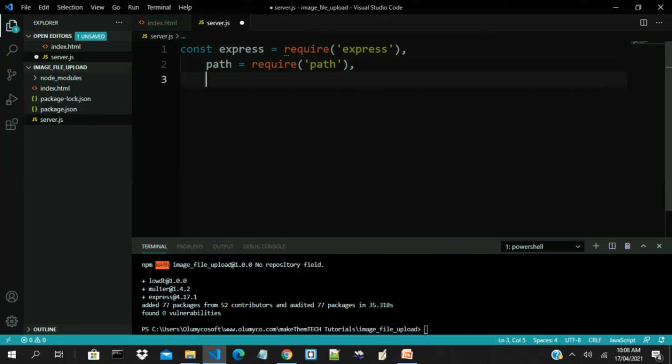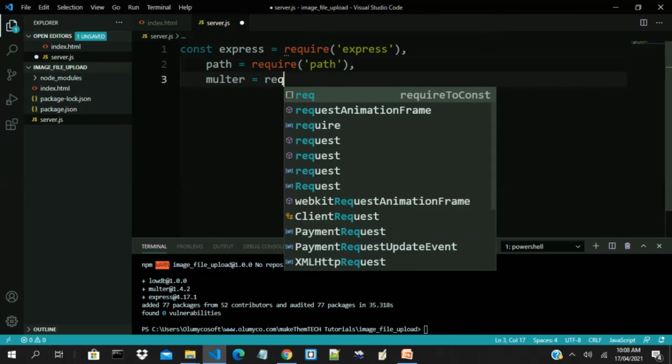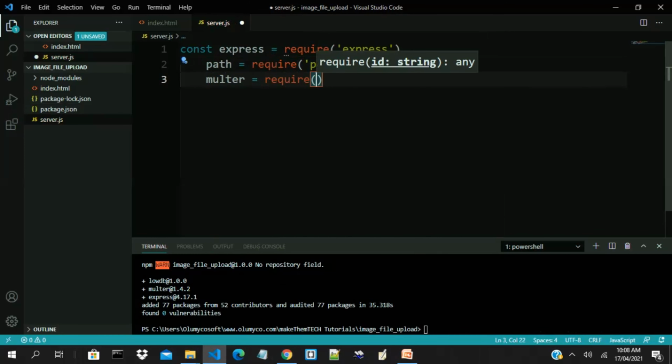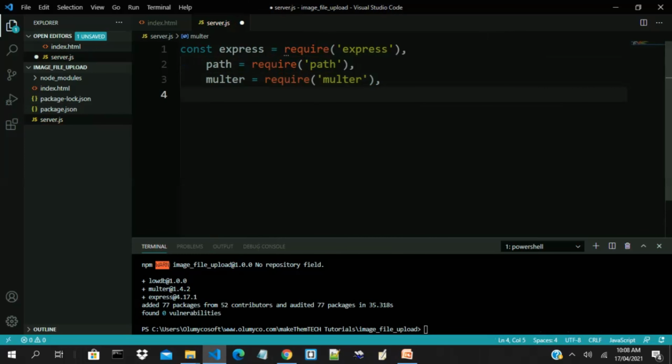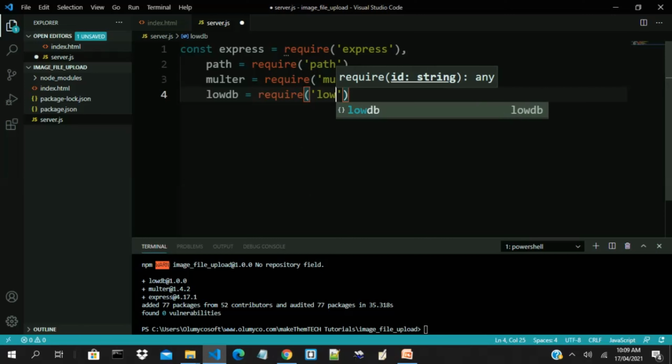Then it's called Multer. So this is done. Then we have LowDB. Yeah, LowDB. Let's call it LowDB, and it's got to require LowDB.